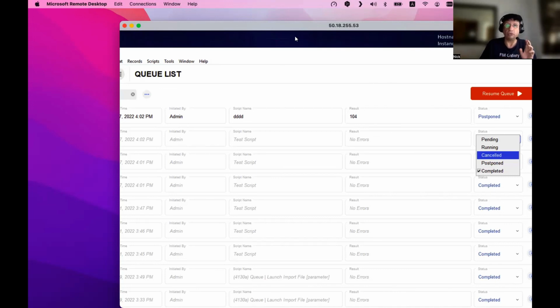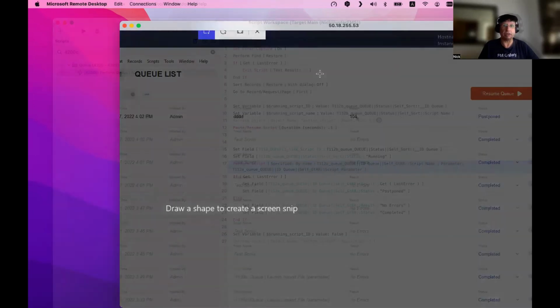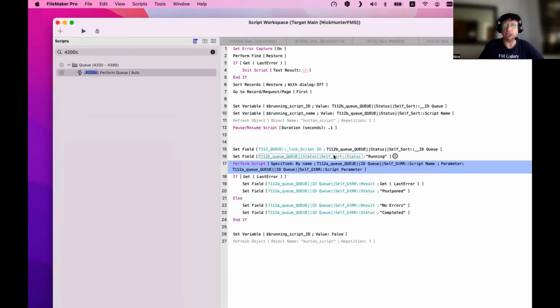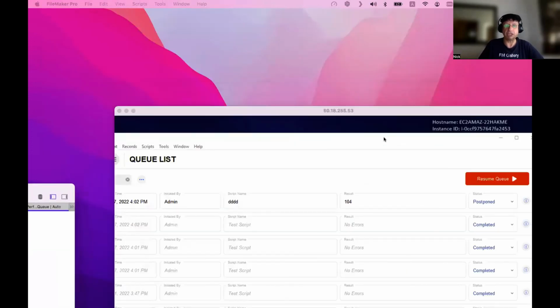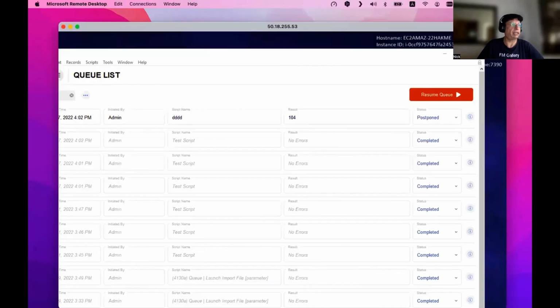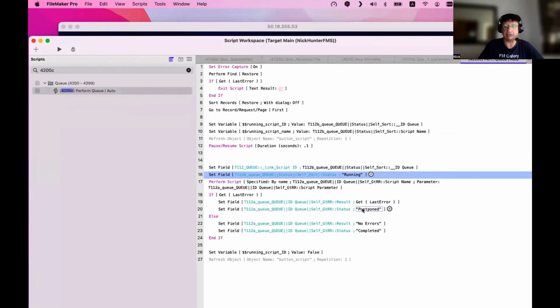When I launch, I'm changing the status to running. When I go there, I'm setting the file and saying, okay, this is the status running. And then automatically I'm changing this to postponed because that's an error, or completed.